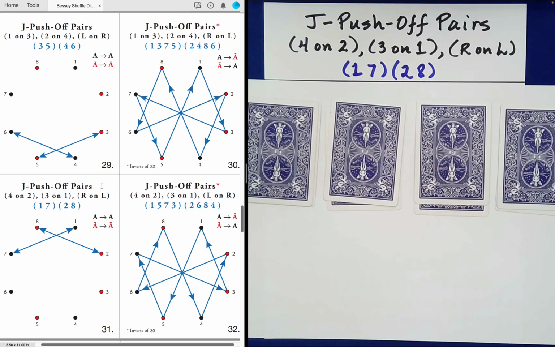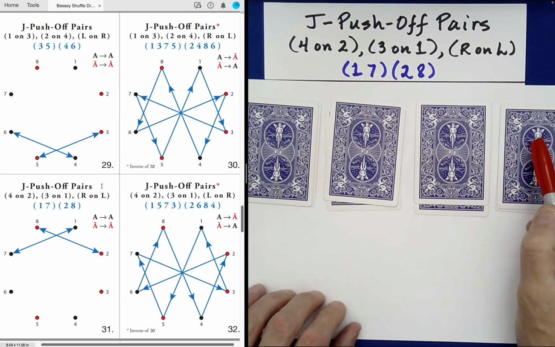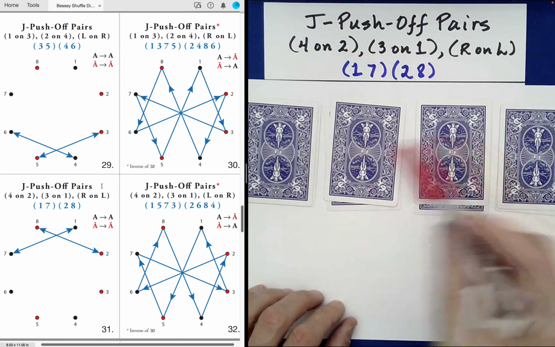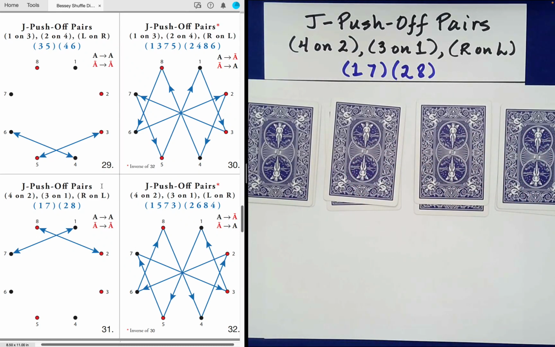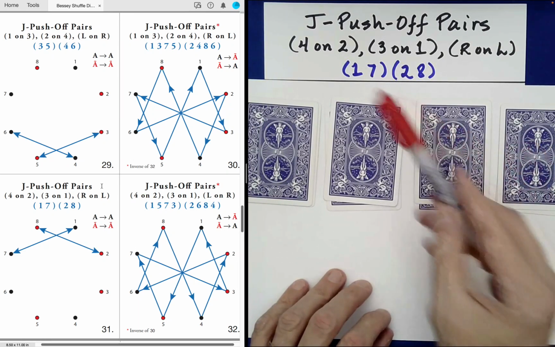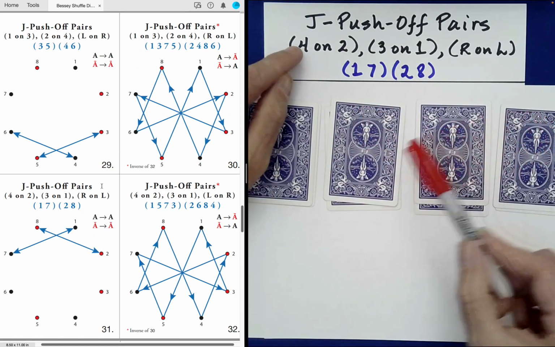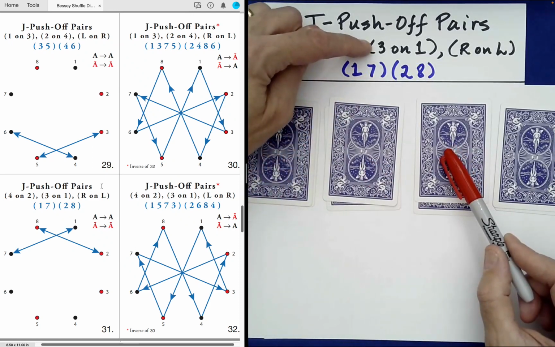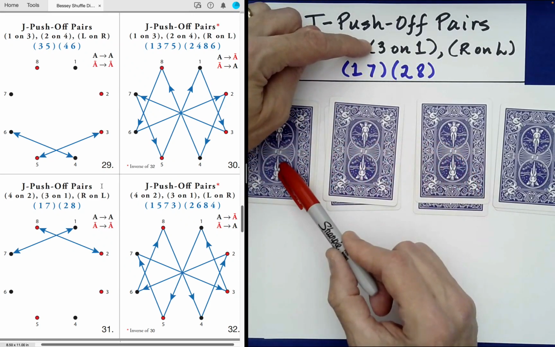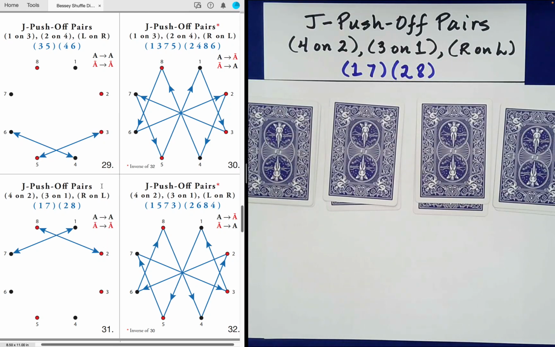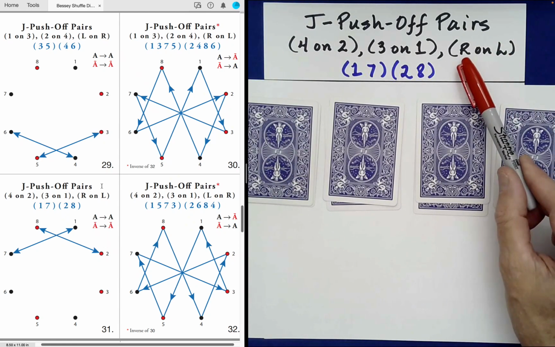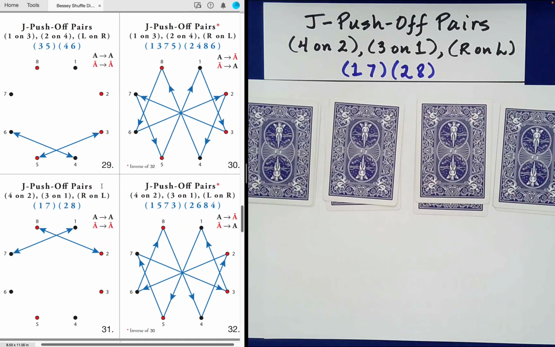Now the stacking this time is we're going to use this leapfrog stacking. We're going to leap over the neighbor of one pile and land on another pile. So here, if we read the notation, pile 4 will be set on top of pile 2, pile 3 will be set on top of pile 1, and finally, given those 2 piles, we will stack the right-hand pile on top of the left. So that is this new shuffle here.